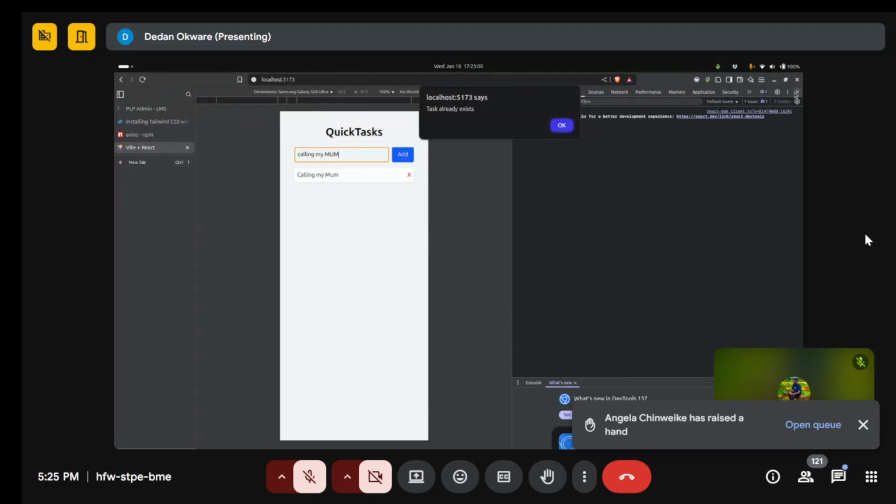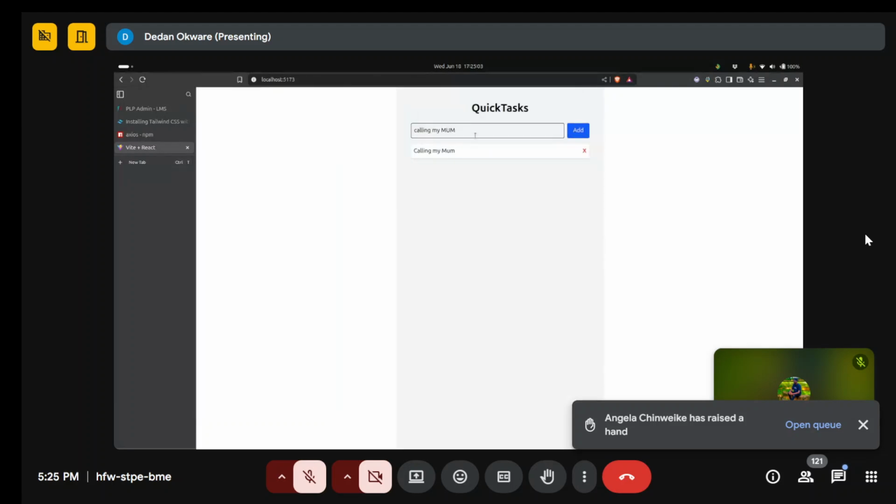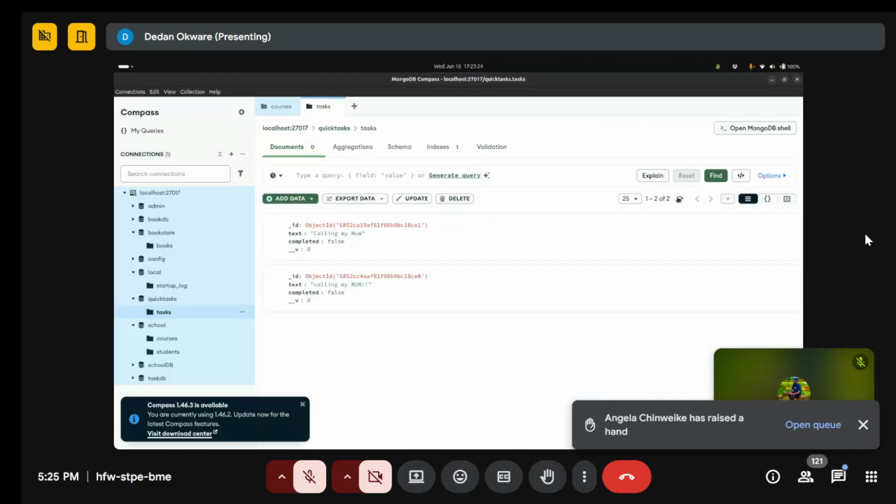There you go. So it doesn't matter how you do it. You can see it's the same thing, but different capitalization and everything. Unless you come and say calling my mom, then put an extra, that's when you're going to get two different, because the text is not matching exactly what you're talking about. So you can go to the database and you can see initially it was not even entered, but the second one, because the text is matching, it's been entered. So if the text is exactly how you initially put it, you're going to get that.